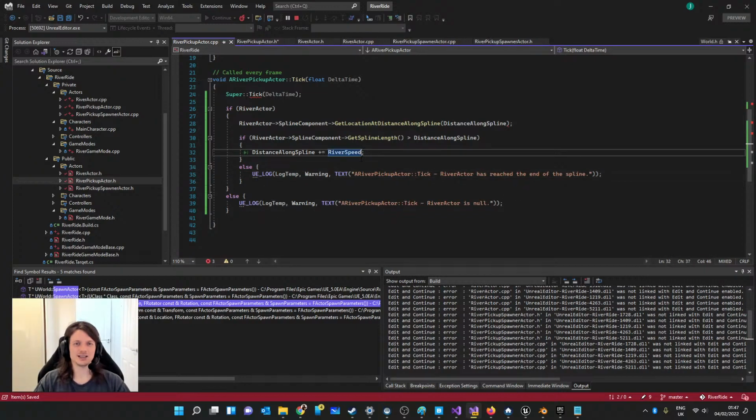Okay. And here's one more thing: the speed is a constant number, but we need to understand how long it took for the processing of the entire game tick. How long did it take for that whole processing? And then we can multiply that speed that we defined, the constant, by the amount of time that it took. And this scales the speed by how long it's taking your processor to calculate the frame.